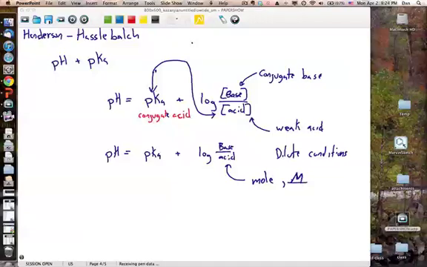And because of this ratio and the log function of this ratio, a 10-to-1 ratio of acid to base means about 1 pKa unit. So effective buffers usually have a range of about no more than 2 pH units. After that, you start to get too much base or too much acid, and that makes the use of this equation less reliable.